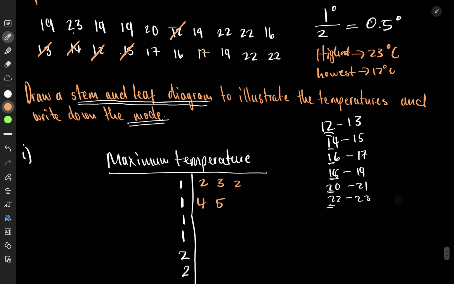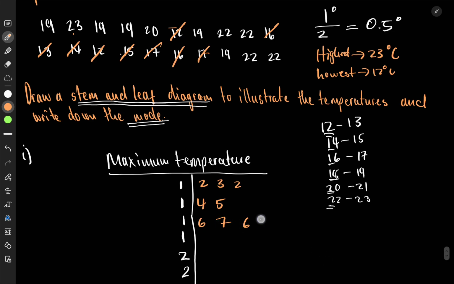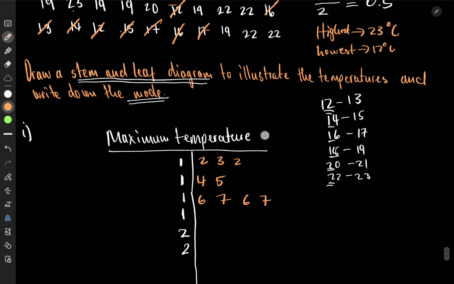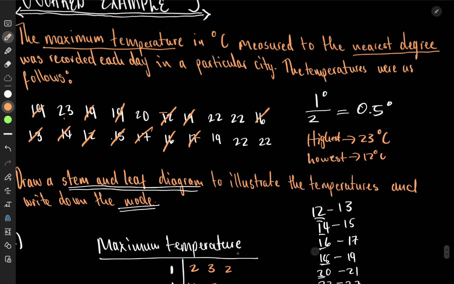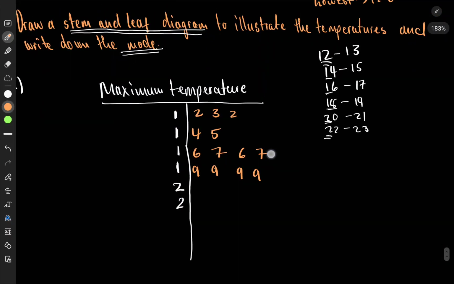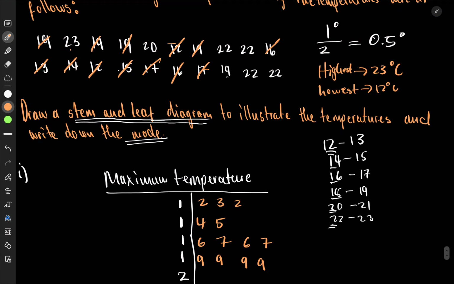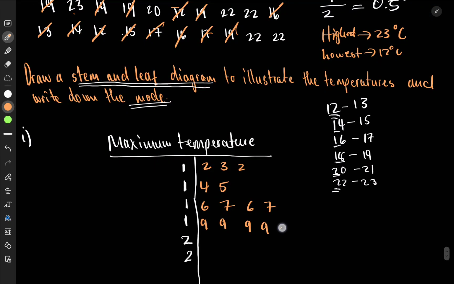And that's it. I go to the next one, 16 to 17. At the top, I see a 16, I put a 6. In the bottom, I keep going, 17, I put a 7. Then 16, I put a 6. Then here is a 17, I put the 7. That's it. Then the next one, 18 and 19. So I go 19, which is 9. Another 19, which is 9, and again 9. We keep going down to the lower row, and we have a 19, which we put a 9 again.